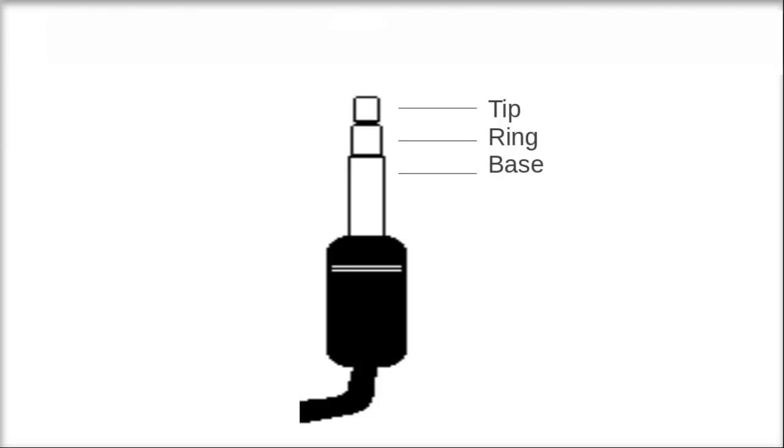So we have a naming convention here. The tip is called the tip, the piece in the middle is called the ring, and then the piece on the bottom is called the base. As I said, we have to compare voltages to something, and that something is the base. The base is always the ground. So this is the ground. Let's draw it in the proper way. And plus 5 volt is relative to ground. So on the tip there's 5 volts, on the ring there's 5 volts.